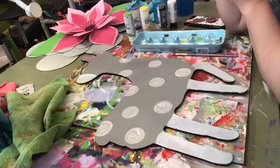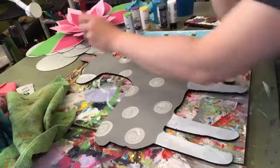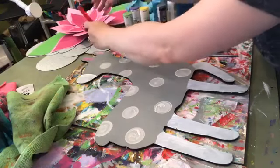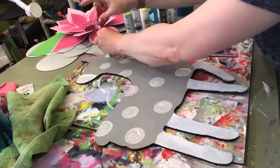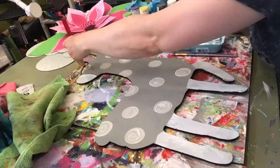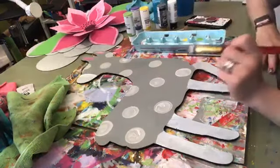Alright, do I go all the way up on his face? I think, yeah. We're going to just keep going. And last one. Okay, did y'all see how quick those polka dots went?